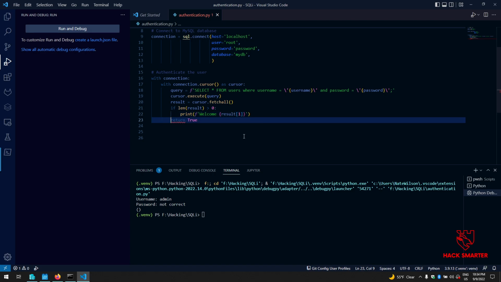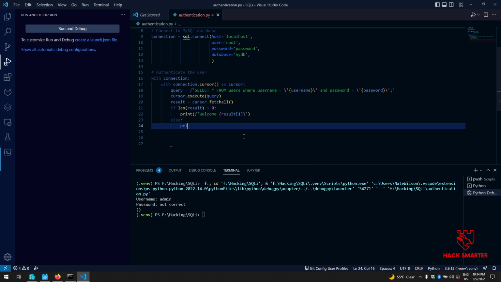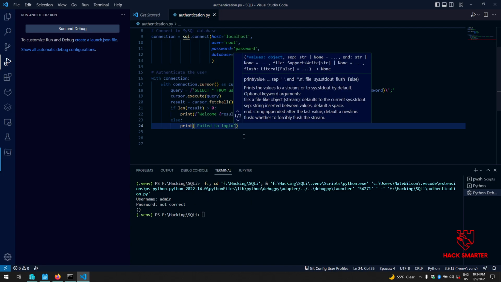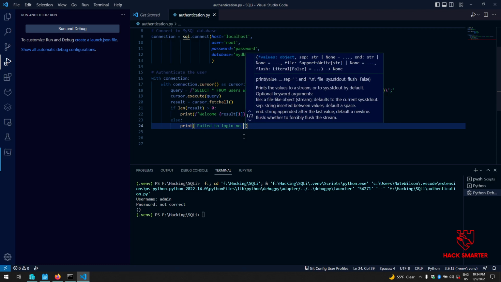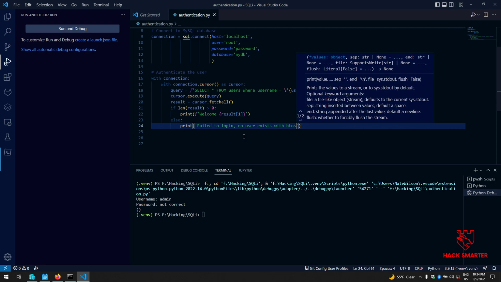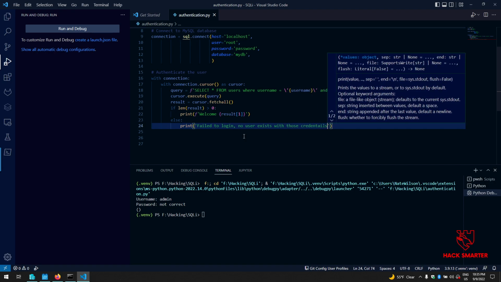Otherwise, print failed to log in, no user exists with those credentials.